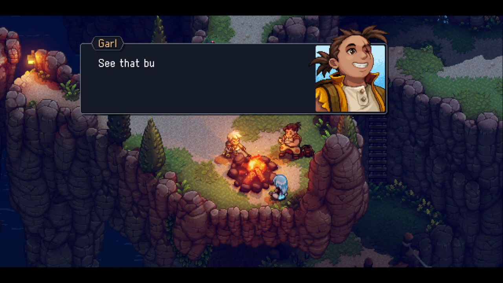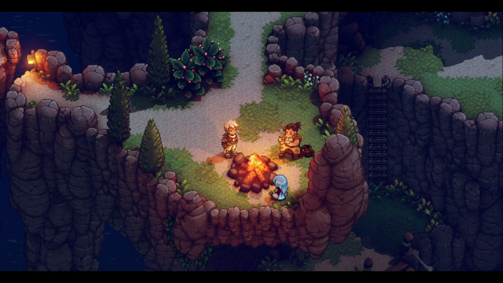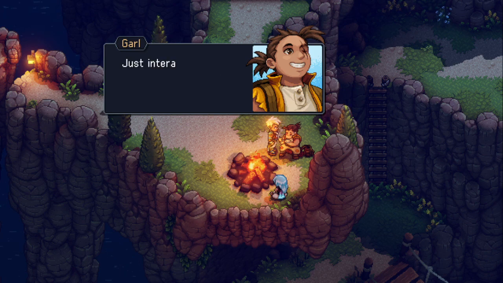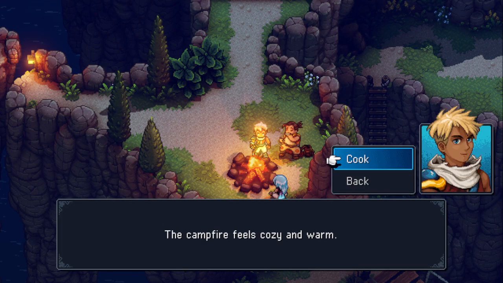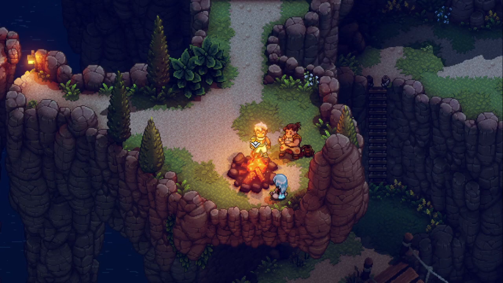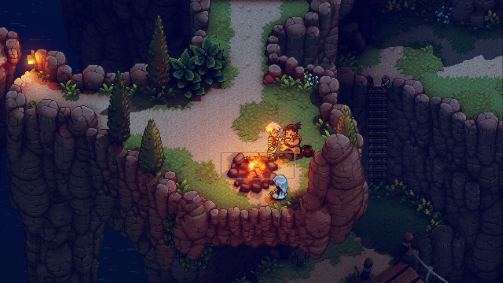Why don't you try now, Zale? See that bush right there? It's full of juicy berries. All you have to do is pick them. Perfect. Now we'll make some jam with the berries you picked. Just interact with the campfire and get ready to cook. I can make one berry jam. Alright, I made a berry jam. See? You're a natural. We can eat that jam later when we need to heal up.